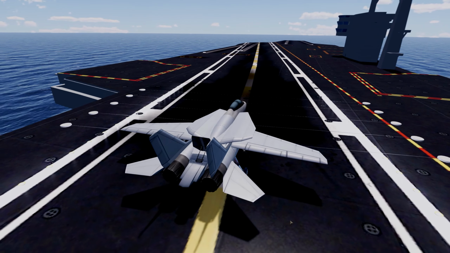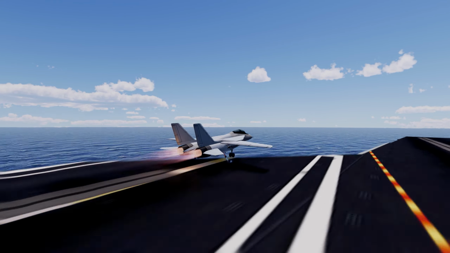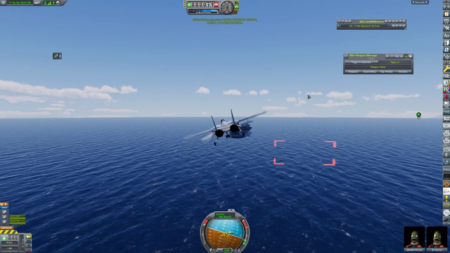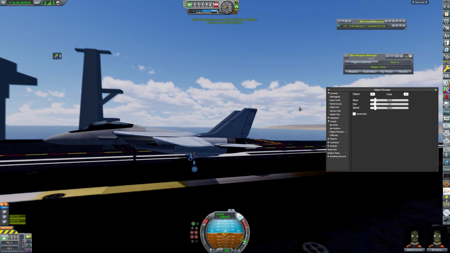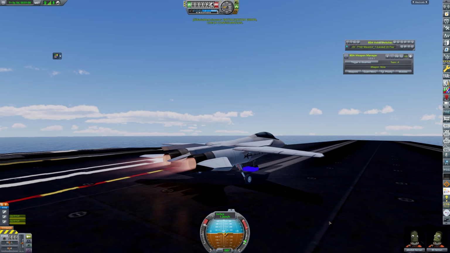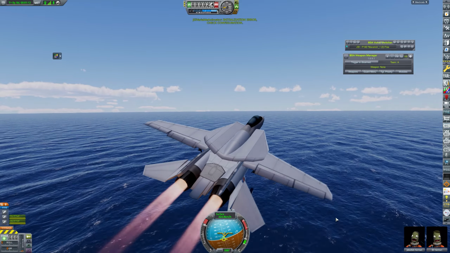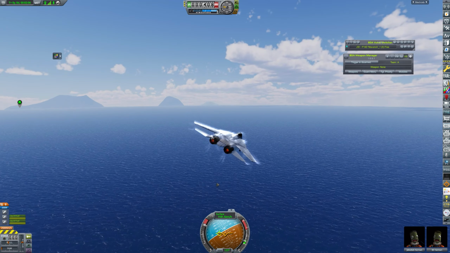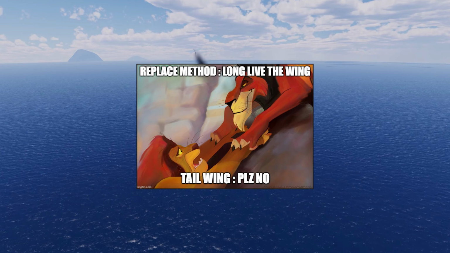For easier understanding, let's bring in the F-14. First, let's just fly it normally. Yes, it's flying well. Now, let's remove the vertical wings properly and give it a try. One side of the aircraft starts to lift, then it begins to rotate in the yaw direction. Oh, this is not good. Yes, so the key point is, we need something to replace the yaw control which is provided by the vertical wing.